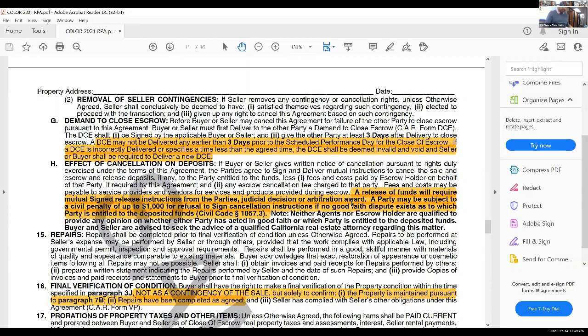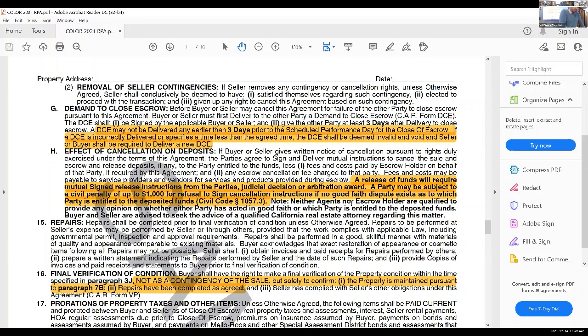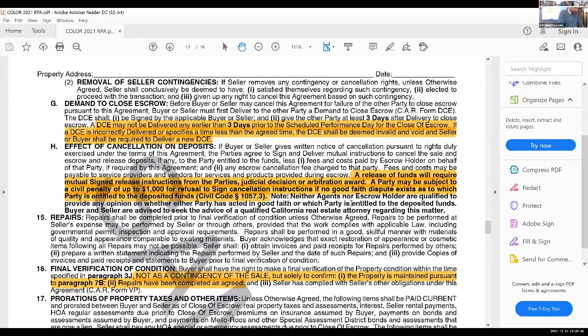On day 3, you send the notice to perform. That gives them 2 days, the other 2 days in the contract, right? And then you can cancel them right on the deadline. So you don't have to wait for the deadline in order to serve the notice. It's a 2-day notice to perform. You can serve it 2 days before the deadline. Those are aggressive listing strategies.